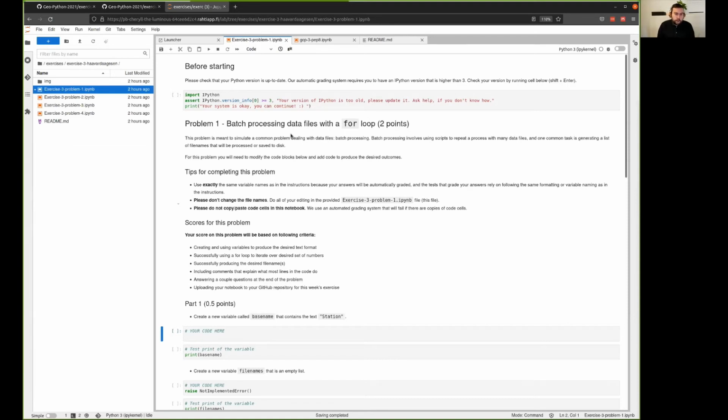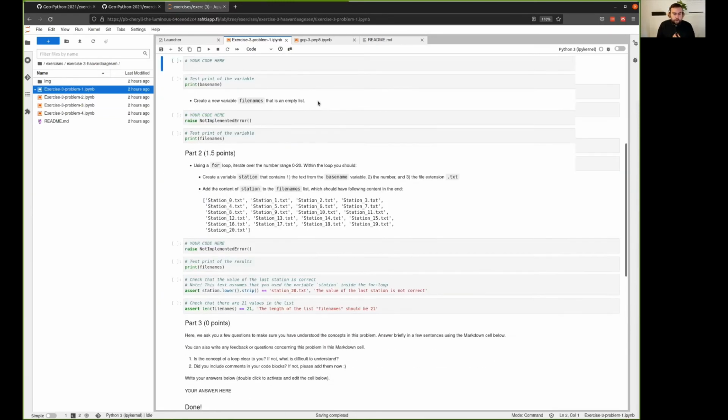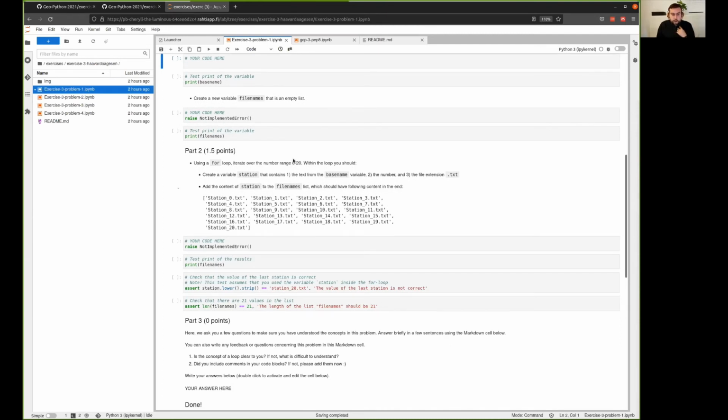In problem 1, we'll be working with a list of data files that we will be iterating over in for loops. In many cases we have a lot of data files on our computer that we need to process, and iterating over a list of the file names is one option to efficiently read all the data files, or edit them, or use them.